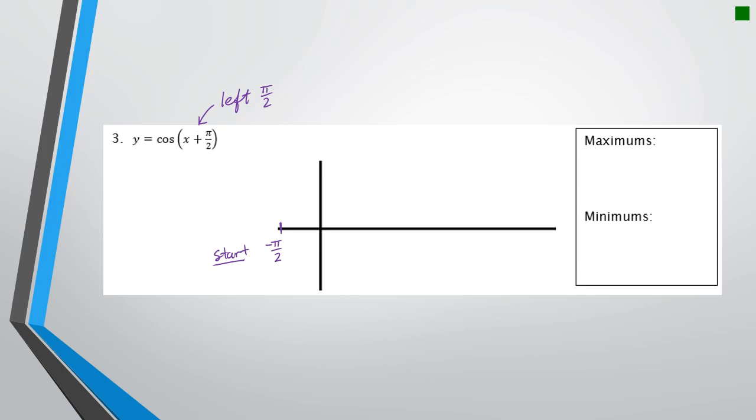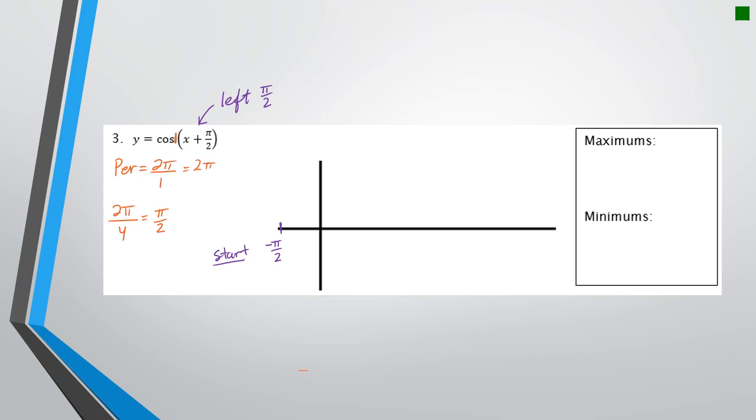The next thing we need to do is figure out where the rest of our tick marks go. So the first thing we're going to do is figure out what is the period of this graph. So period is 2 pi over b. In this equation, b is 1. Since there's nothing there, you assume it's a 1. So period is the standard 2 pi. Now I'm going to take that standard period and divide it into 4 equal parts. And that's going to tell me what to add to my starting point to get my remaining 4 tick marks. So if I reduce 2 pi over 4, I get pi over 2. So what I'm going to be doing is adding pi over 2, or really what we're going to think is we're adding 1/2 to our starting point, and we're going to keep adding it over and over again until I have a total of 5 tick marks.